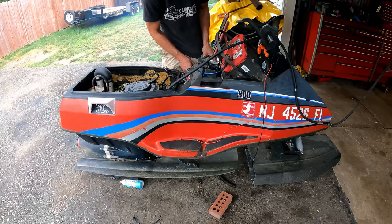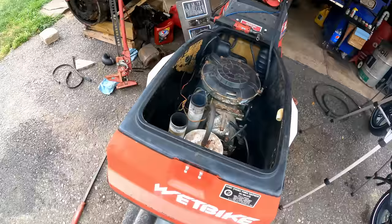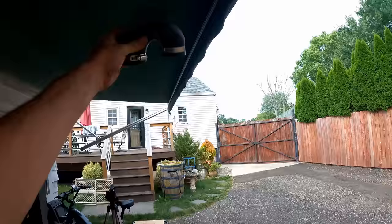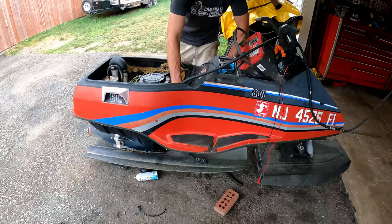The kill switch doesn't work once it starts revving up like that. It runs. That sounded pretty healthy too, actually. You guys just missed that one. I put the old CDI box in, which did fire up at first, and then it backfired and shot the whole... There it is. That was so loud. Luckily, I wasn't standing there because that shot up, hit here and... Woo! We will just stick with the other CDI box.